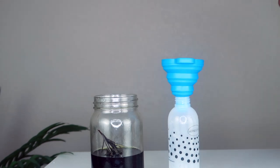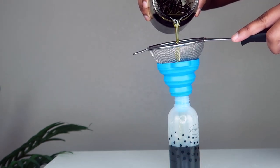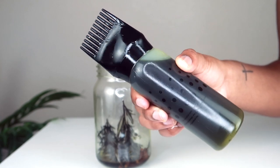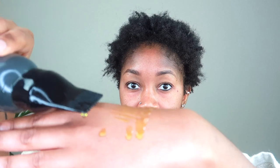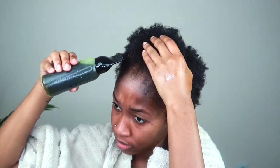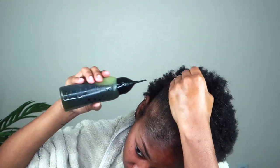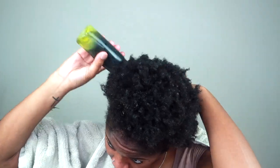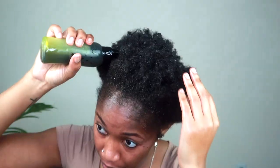That jar stank when I popped it open. So now you're going to strain the oil into a bottle. I use one of these coloring bottles — it has teeth at the top and the oil just comes out through the teeth. It's perfect so you can get it into your scalp and into your hair as needed. The oil is runny, not thick, so grab a towel and prepare for it to be just a little bit messy. Get that oil everywhere, deep into your scalp — get it into the front, the back, get your edges. That's the most important part.